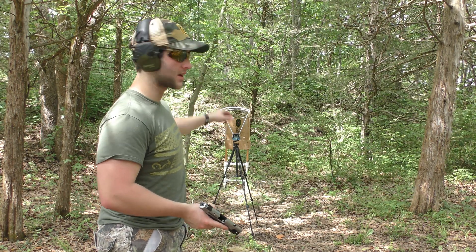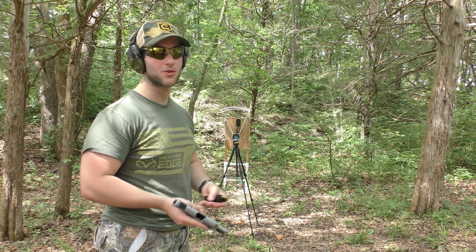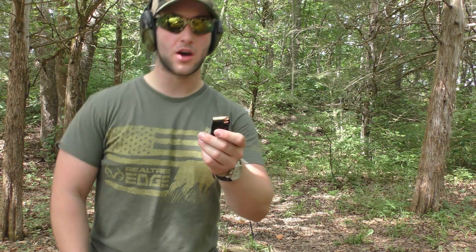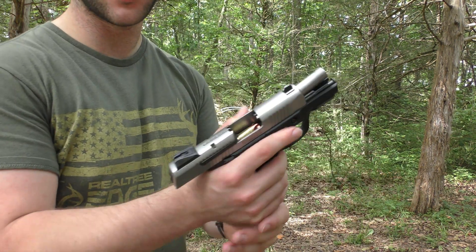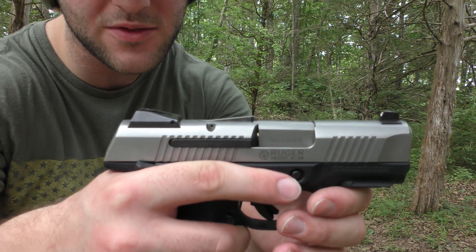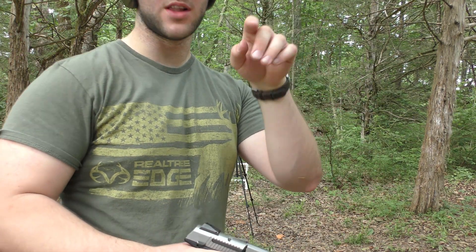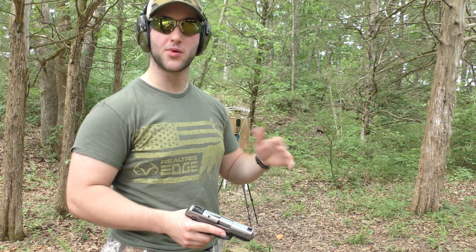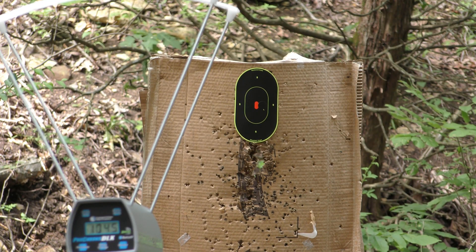The chronograph is set up and the target is out. The tip of the barrel is measured out seven yards to the target, and the chronograph is about three yards. The first round in the magazine is loaded with the Lehigh Defense bullet and the rest are ball ammo. I'm going to put it in the gun, make sure it chambers okay — it's good. You can see the chamber flag indicating that round is fully seated. I'm going to throw the safety on and film the velocity data. First round with 5.3 grains of CFE Pistol.